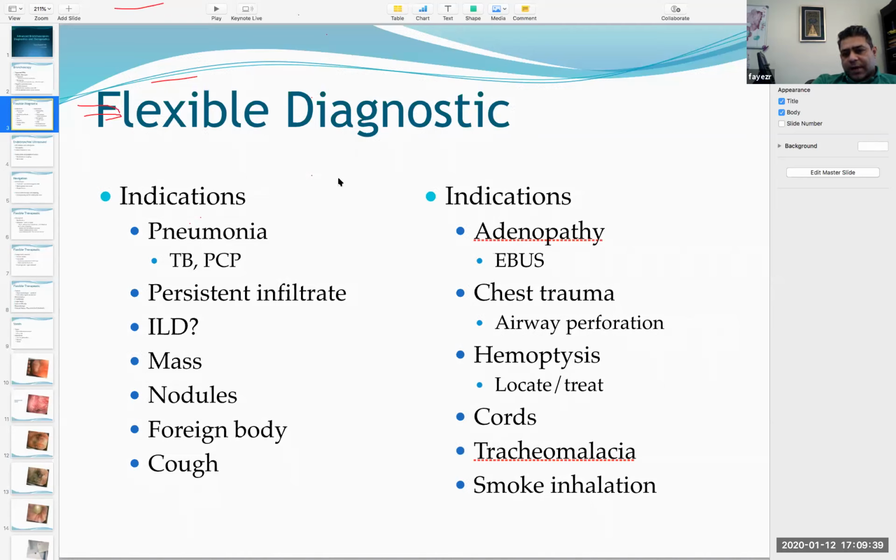Hemoptysis is very common as well. People come in for whatever reason, coughing up blood, you call the pulmonologist and they'll find out what's going on. So you take the patient for a bronch. Just Friday, I did a bronch on a 29-year-old who came in with chest pain and coughing up blood. It looks like he had diffuse alveolar hemorrhage, so we're working him up for a possible vasculitis.